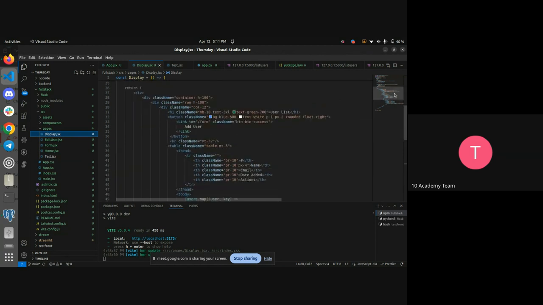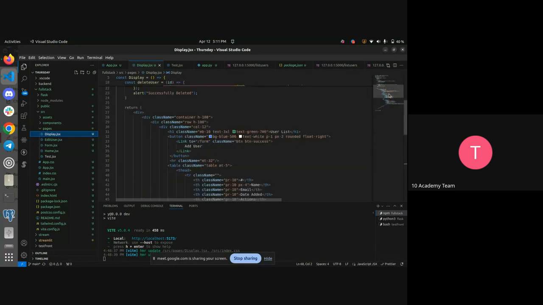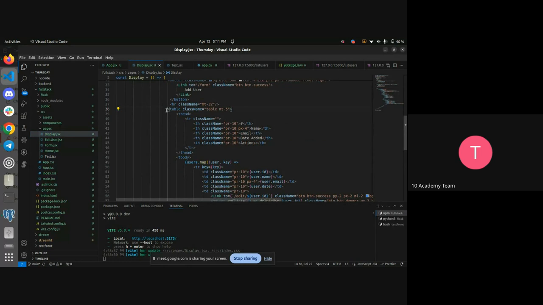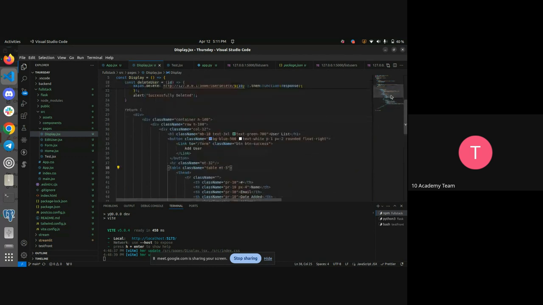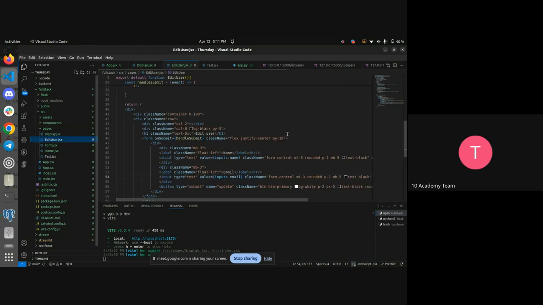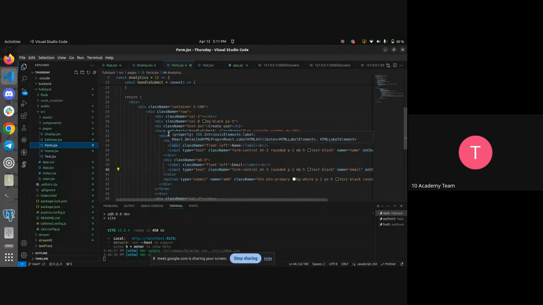Once you have the structure here, I just added the normal HTML tags that I want. I decided to display all the users in a table format, so I used the HTML table tag. If you are familiar with HTML, this should be easy to understand. That's what I did here. I used Tailwind to define the structure of this component, the table and stuff like that. The edit user component has the same structure, and I used Tailwind. All of them are done with the same structure, but with different HTML tags for different purposes.